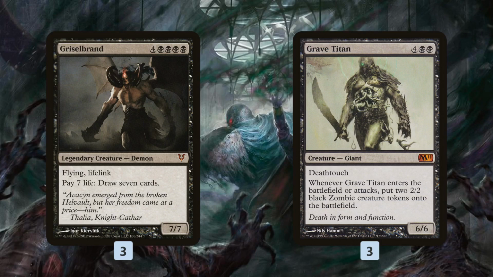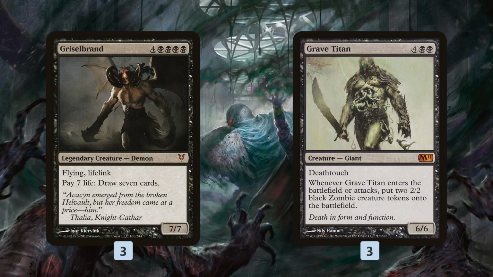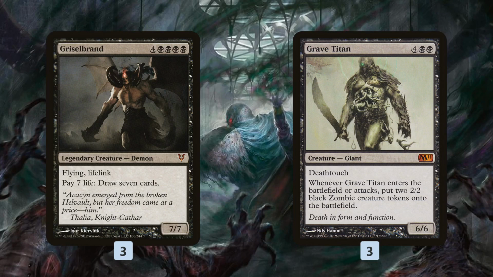And then Grave Titan is a really sneaky reanimation target. When we get this on turn 1, it's really hard for the opponent to win, because it creates so much value immediately. 10 power and toughness across 3 bodies, and then every time we attack with it, we get more. So it really puts the opponent to the test.